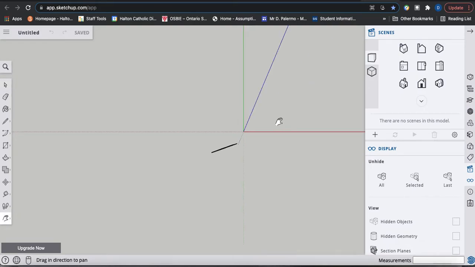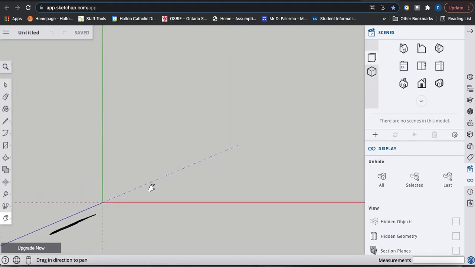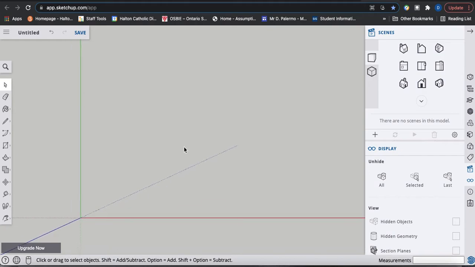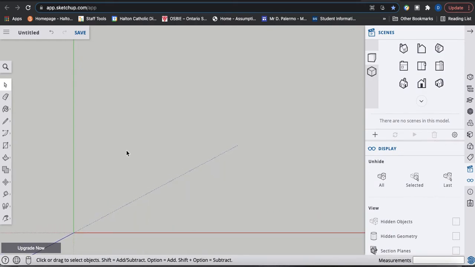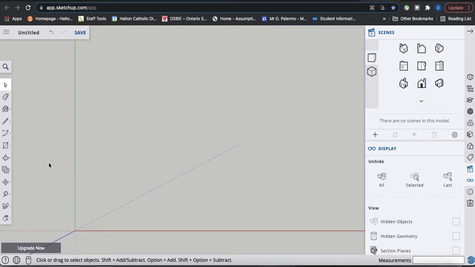I'm just going to pan over using my pan tool, H on your keyboard, and actually go back to my select tool. I'm actually going to get rid of the little person that's there. And so I should be good to go. Now I'm probably going to need to zoom in. The fidget spinner is obviously quite small, so I'll probably need to zoom in a bit, but let's just start with drawing a circle, C on your keyboard, and I'm going to draw it anywhere right now.